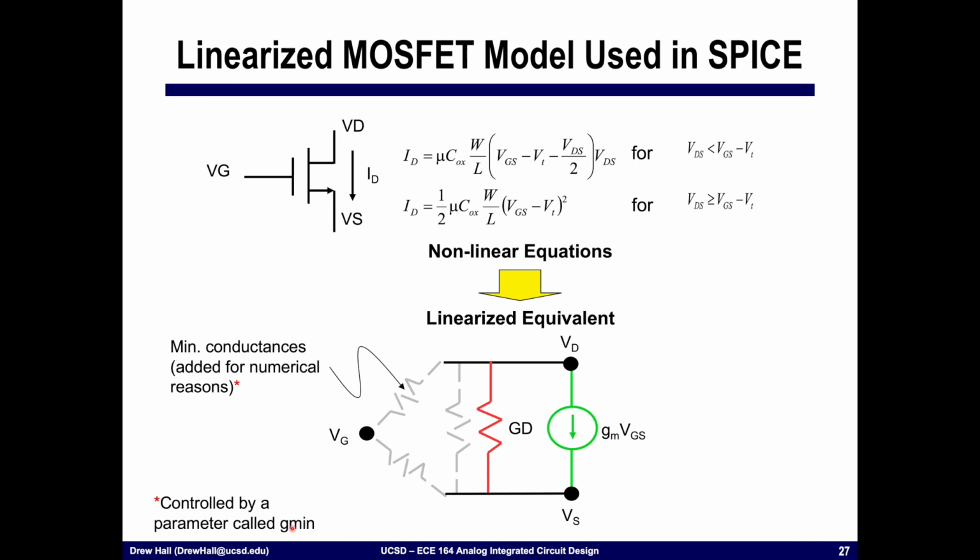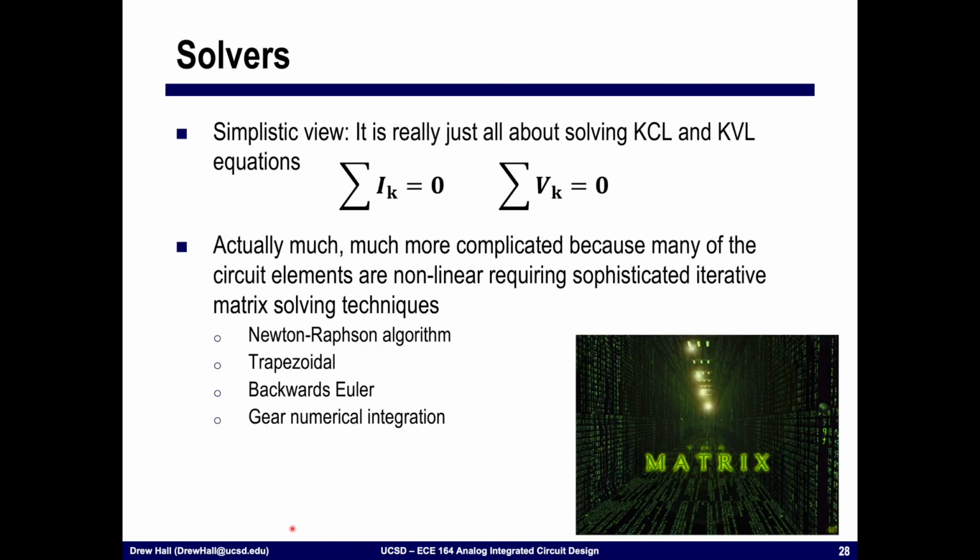All right, so after this, what does it do? It essentially does what we do. It really just solves KCL and KVL. It tries to sum all of the currents entering and leaving a node, making them equal to 0, and voltages around a loop, making it equal to 0. In reality, it's actually quite a bit more complicated than this because it has to do iterative matrix solving techniques. It doesn't try to symbolically solve these expressions. It uses matrices and one of these 4 matrix solving techniques in order to come up with a numerical approximation of the circuit.